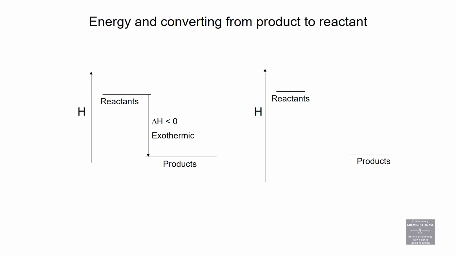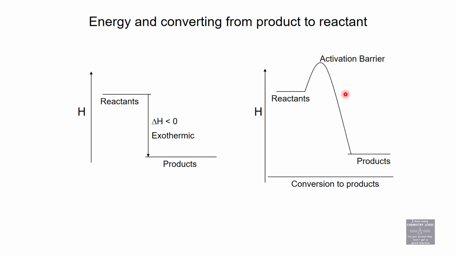But what we didn't say then was that for reactants to be converted to products, there's really a barrier that has to be overcome. You have to go to some higher energy state in order to turn reactants into products. The truth is that happens whether it's an endothermic or exothermic reaction. So that plot on the right is exothermic.